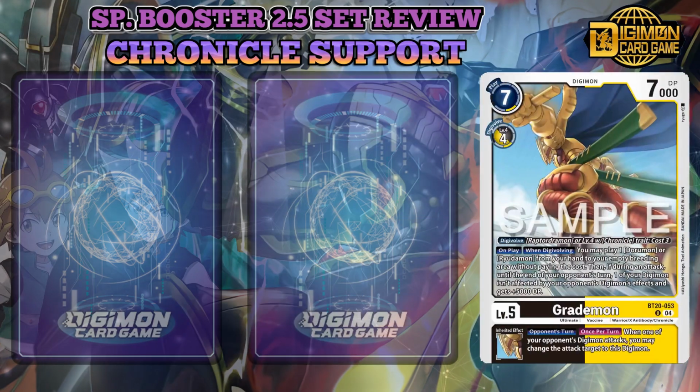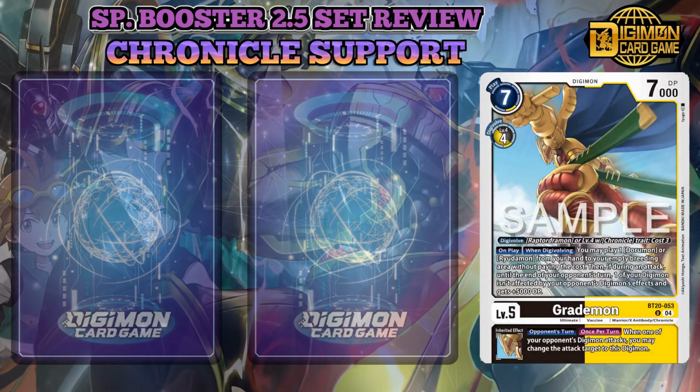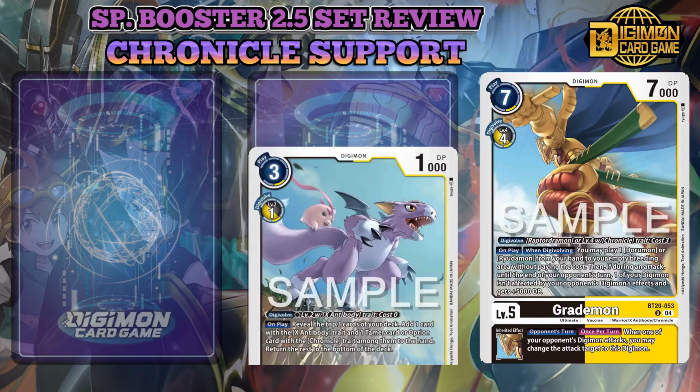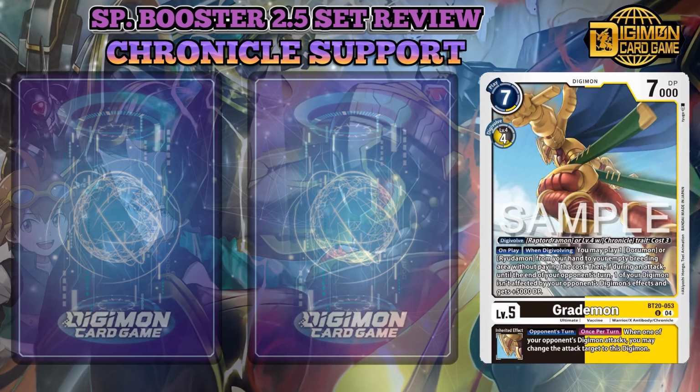With Grademon, this Digimon digivolves from Raptordramon or a level 4 Digimon with a Chronicle in its traits like Ginryumon for a cost of 3. On play, and when digivolving, you may play 1 Dorumon or Ryudamon from your hand to your empty breeding area without paying the cost. Again, like Hisyaryumon. Then, if during an attack, until the end of your opponent's turn, one of your Digimon isn't affected by your opponent's Digimon effects, and gets plus 5000 DP until the end of the turn.